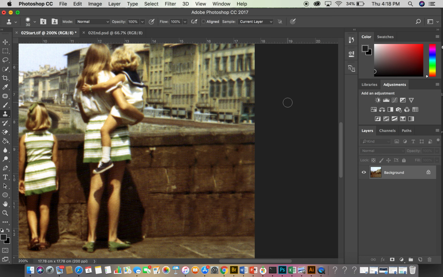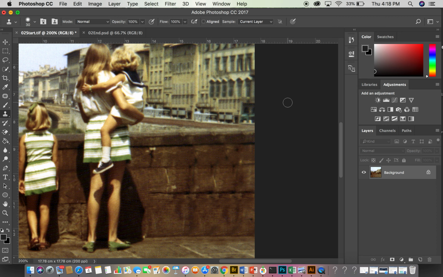There we are. I mean, honestly, this looks just so close to the original. Okay, now the last thing we're going to do here is sharpen the image. So you might want to do this when you're retouching a photo. There's several ways to do this, but the Smart Sharpen filter gives you the most control.